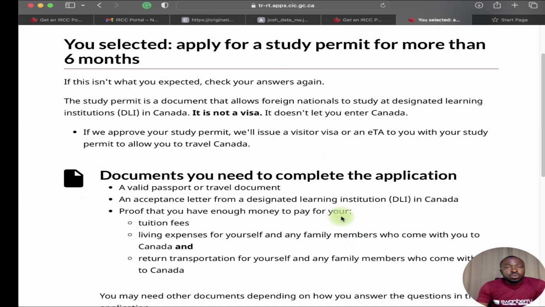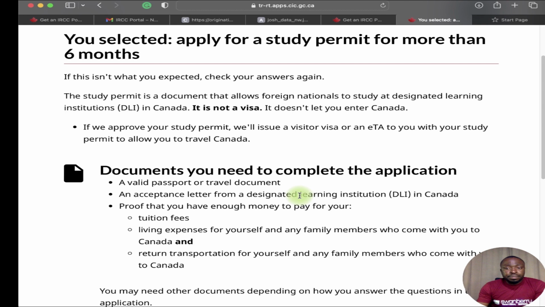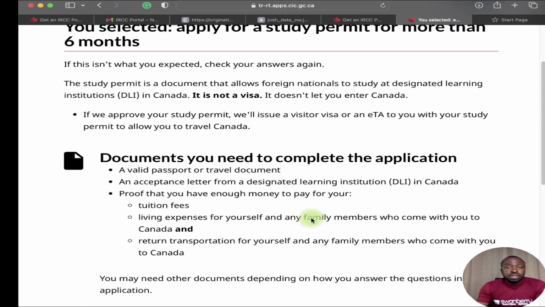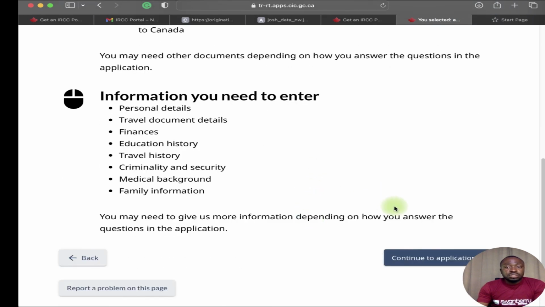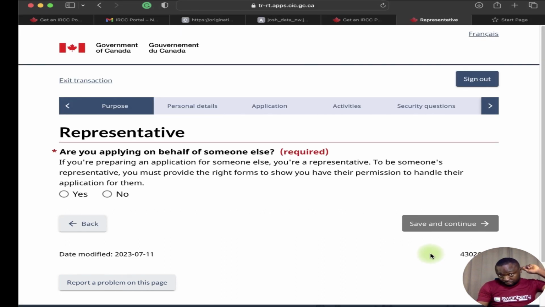So you quickly read the documents that you will need to complete your application, and when you understand that okay, you can have access to this document, you click continue to application. Now it's going to ask you, are you applying on behalf of someone else?